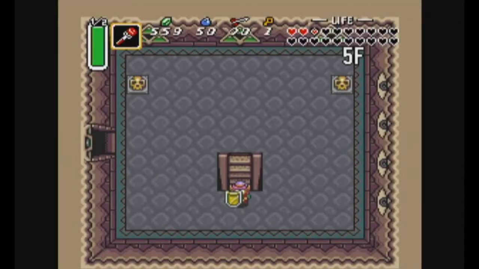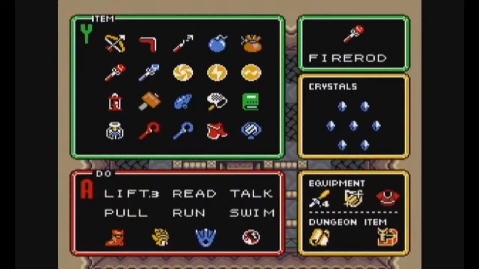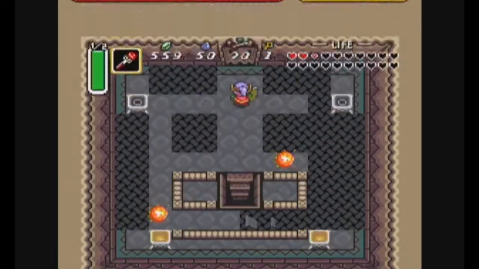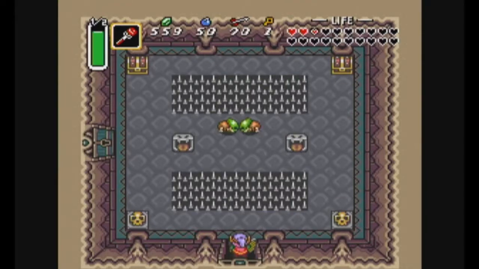Oh my. Okay, I'm restarting that. I would suggest using the lamp first on the bottom right and then the bottom left torches. Alright. And circle back to the center of the room and use the fire rod to light the final two. Yeah, that makes sense. Alright.